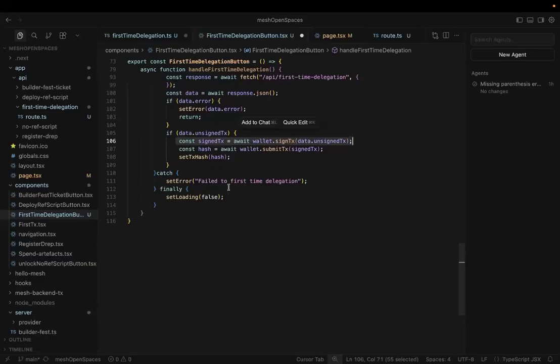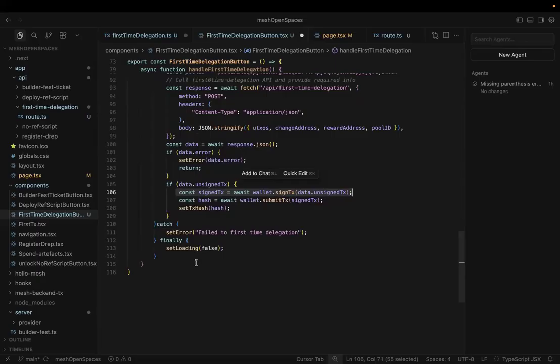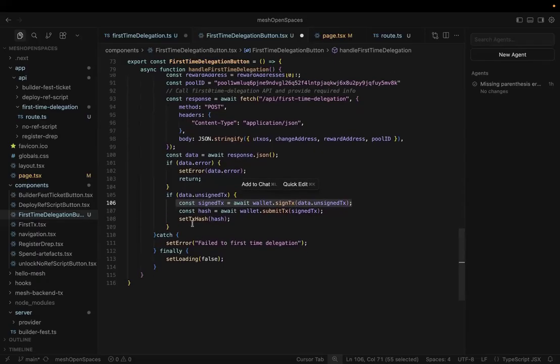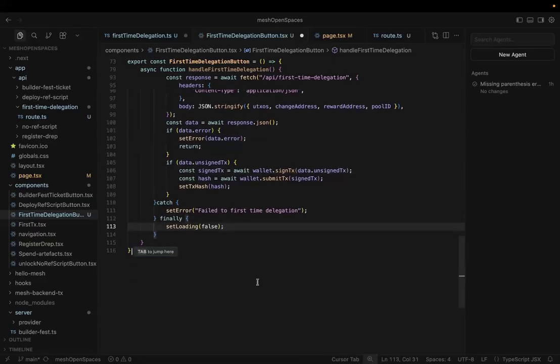But if something uncaught happens, if some error happens that is uncaught, we just get this error again, which is failed to do first time delegation. Okay, that's failed. This is so weird. Failed to delegate first time.